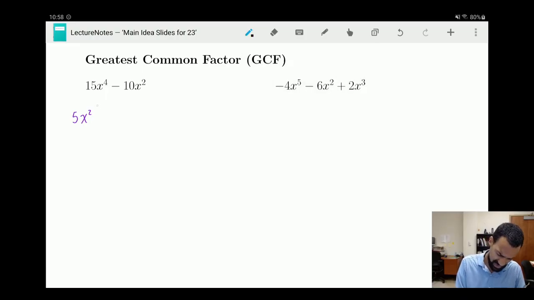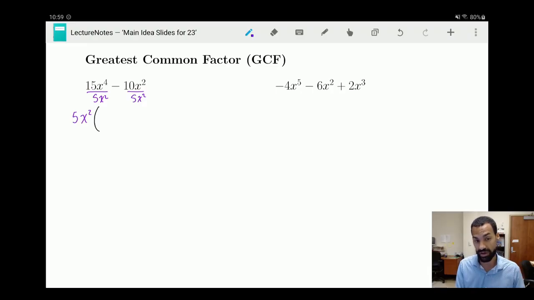now I guess something else I want to point out. If they both have a variable, you're really just focusing on the one with the smallest exponent. Okay, that'll tell you how large your exponent should be when you factor it out. Okay, anyway, so now let's do the division part, right? Now again, this is technically not mathematically correct. We would never say write it like this, right? But it does get the point across.